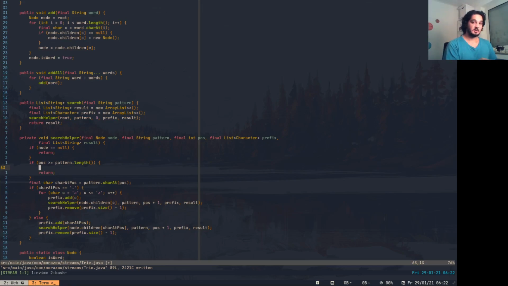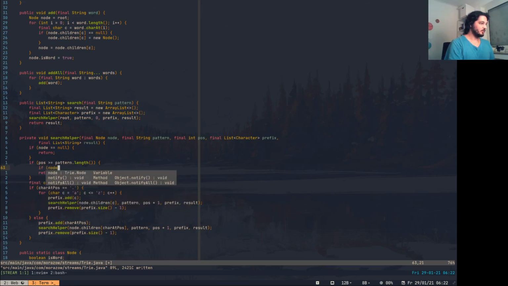So we can check that if the current node has a flag updated to true, which means we added a word, so there is a word which was added before, then we can construct a string using all the characters in our prefix list and add it to our result.